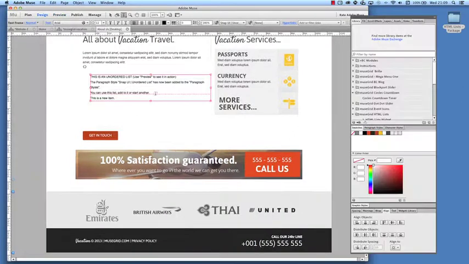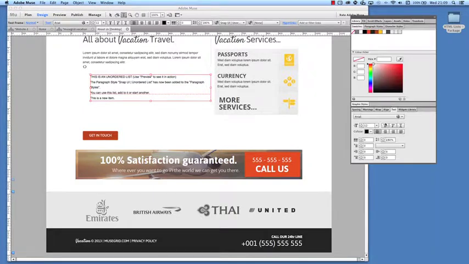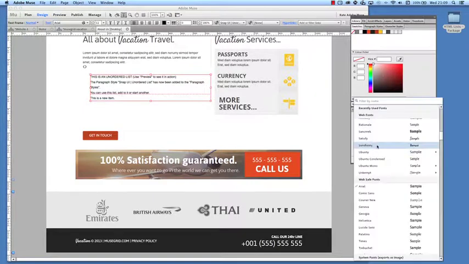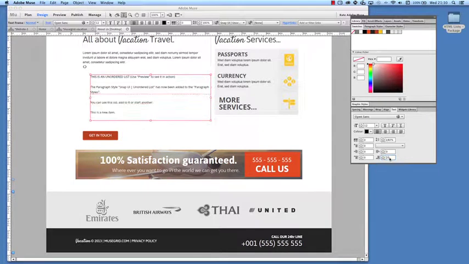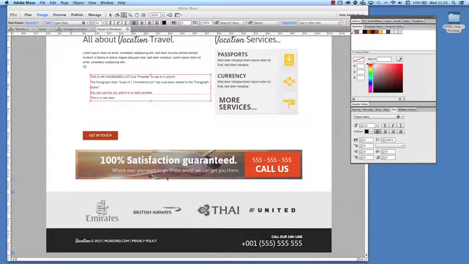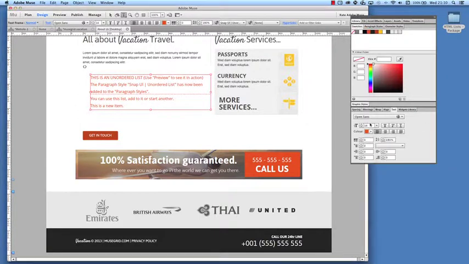In design view now, we'll take a look at some of the things that we can do using the Muse tools to modify the way this looks. With our text tool, I can just use any font I want to change the look and feel. I can change the spacing in between each item, and I can do various other options. I can change its size, I can change the color. Pretty much anything you want to do with text, I can do.